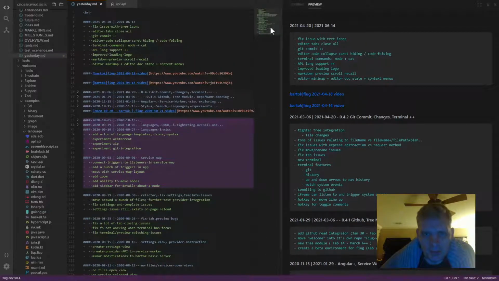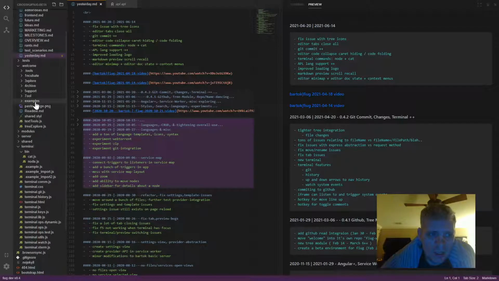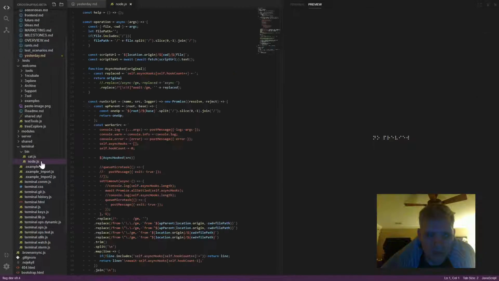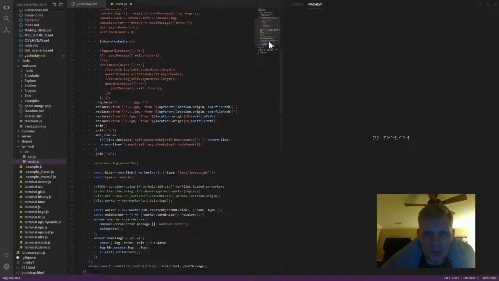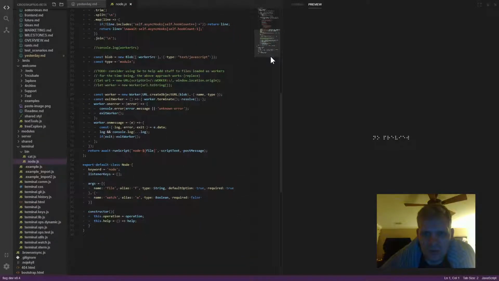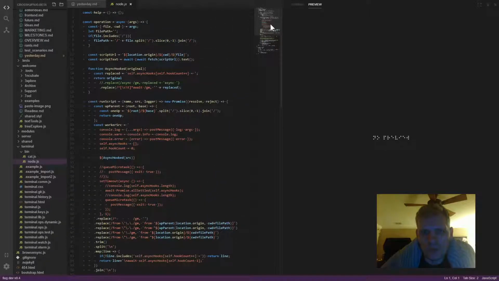And the minimap was a niceness too, because sometimes when you're looking at super long files, it's hard to dig through and see what the file is all about. With the minimap here, it's nice to be able to get an overview of the file. So it's something I thought was important, and I went with it.